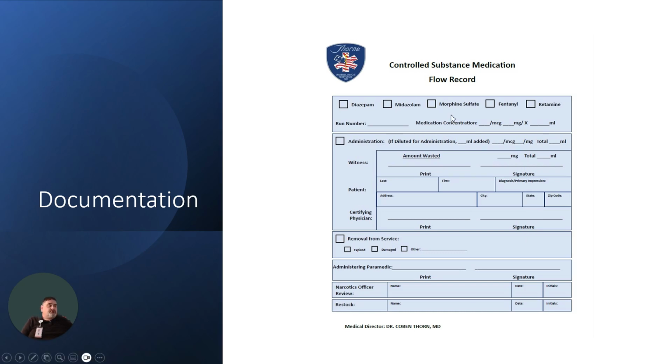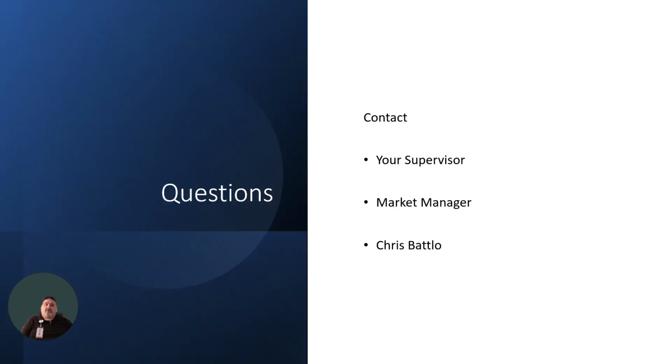So I would urge you to look back over this presentation often if you don't give ketamine for a while. Treat it responsibly. Know your indications and contraindications. Account for it properly. And treat it like you would any of our other controlled substances. If you have any questions, contact your supervisor, your market manager, or reach out and email me, and we'll get you answers to these. So, like I say, use it with caution, be responsible, and thank you.